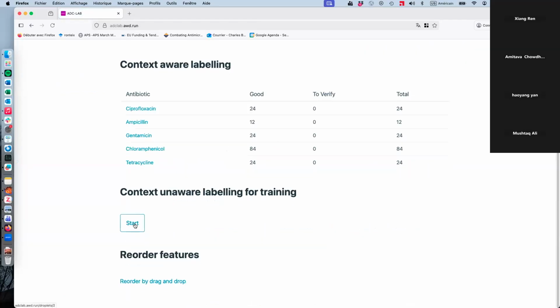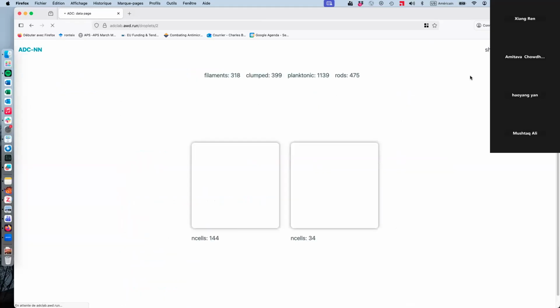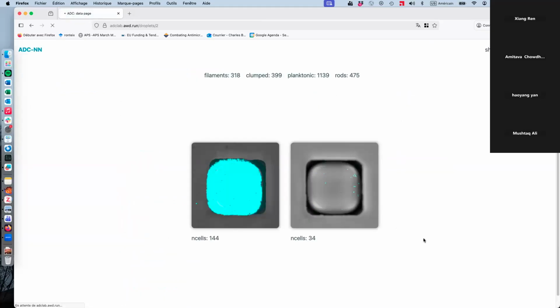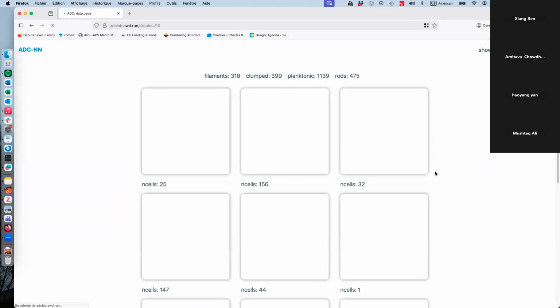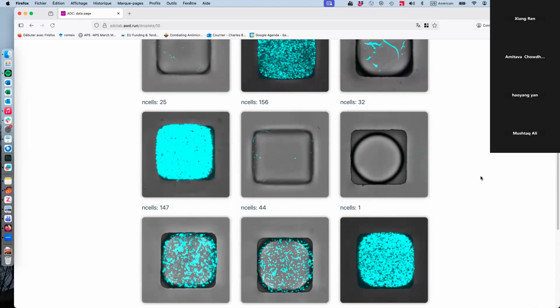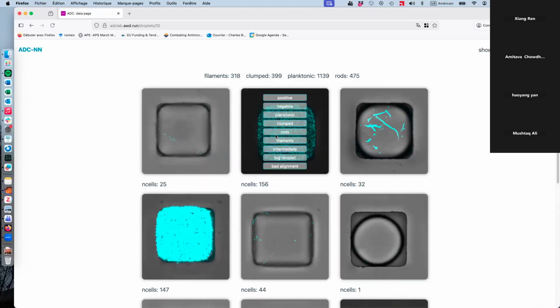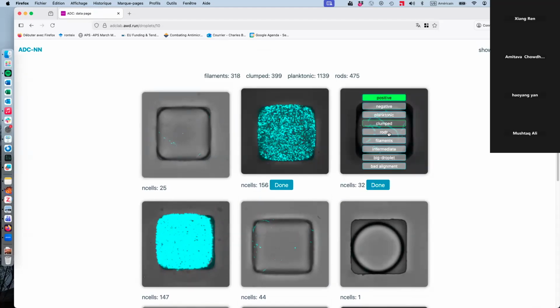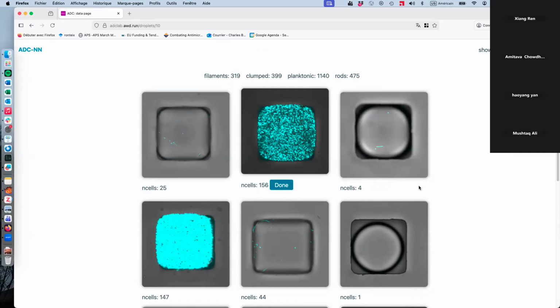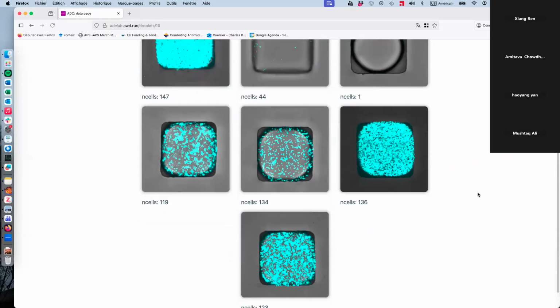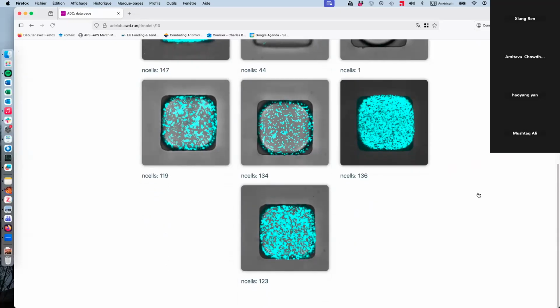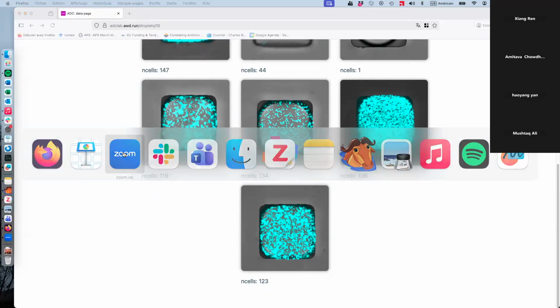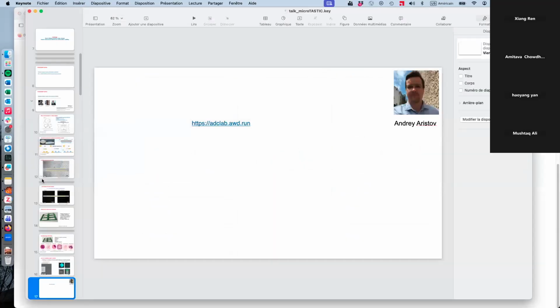There's another thing that you need to do, which is to label what is inside each one of the droplets. And I can do this with context-unaware labeling. And what this does is it takes all of the data from all of the experiments and selects randomly certain droplets. And then I can go to these droplets. So this one is positive and contains planktonic cells. This one I would say is positive and contains filaments. And I can this way train very, very quickly many droplets in order to train a neural network to identify the contents of the drops. So this is software. The paper is on bioRxiv, and you can download the software and the data and play around with them.